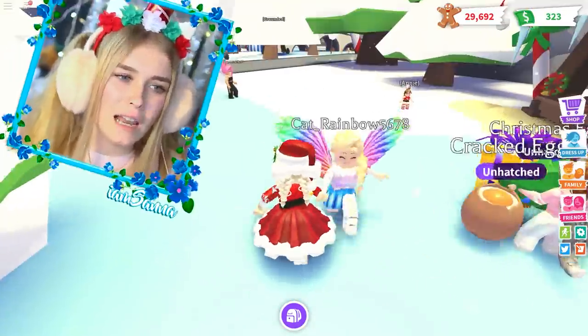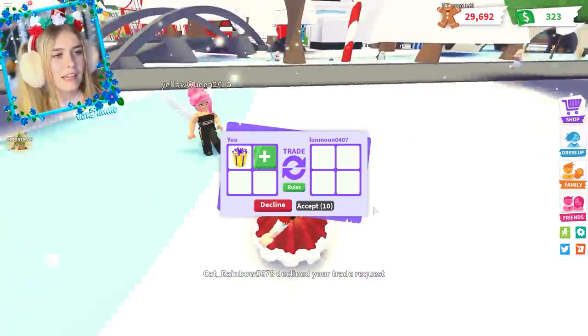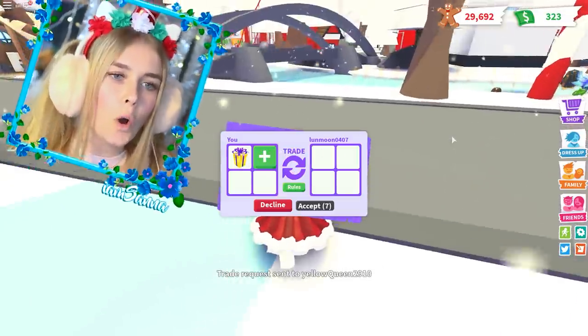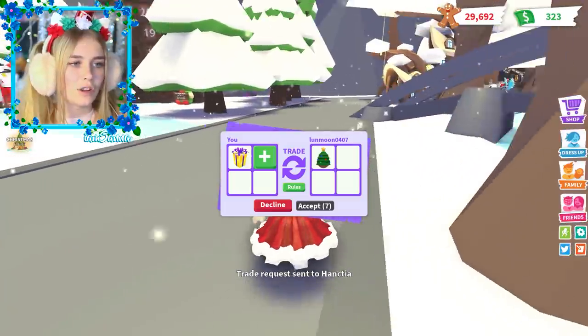No, no, no, no, no. I lost her. Excuse me. I want to trade. I'm sending trade requests to literally everyone right now. Okay, let's see. Who wants to accept this golden gift? Come on, everyone. Put your offers in. What about this person? Trade. I'm just sending trade requests all the time.